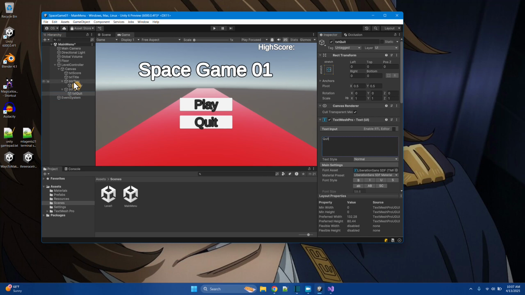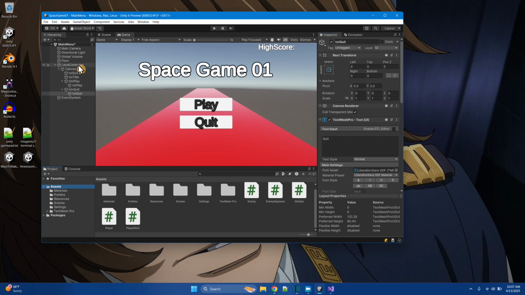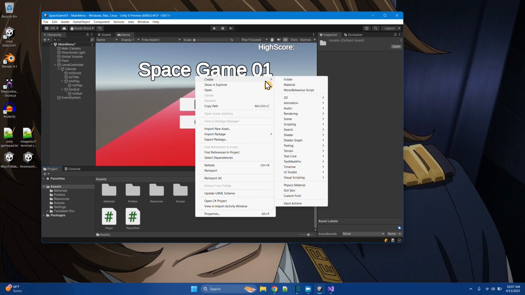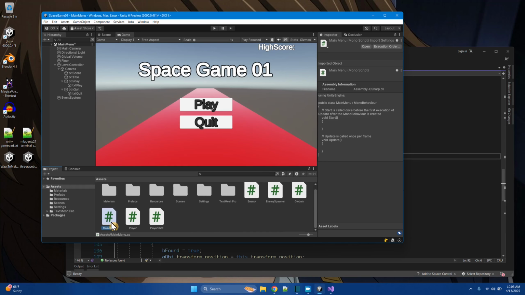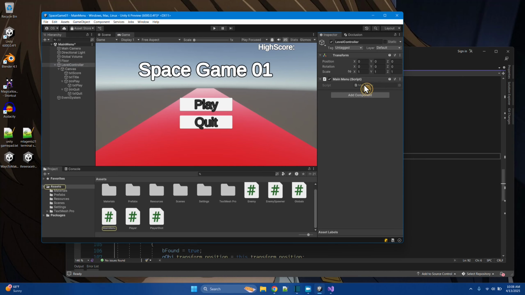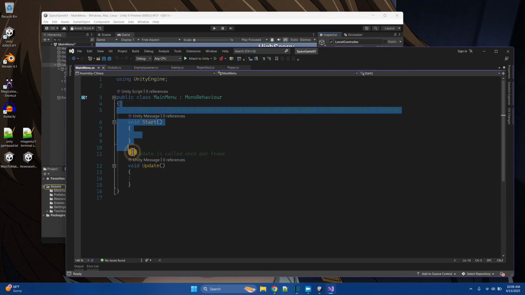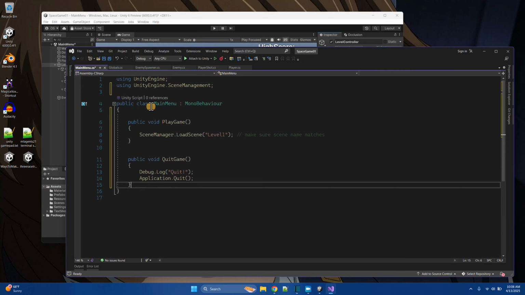And we have to hook up the buttons to some code. I'm going to make a script, a level controller script. I'll call it main menu. Okay, so on the main menu script, which I'm going to put on my level controller, I'm going to double click to edit the script. And in it, let me gut this out and let me put in 2 commands for buttons. 1 public void play game and 1 public void quit game.